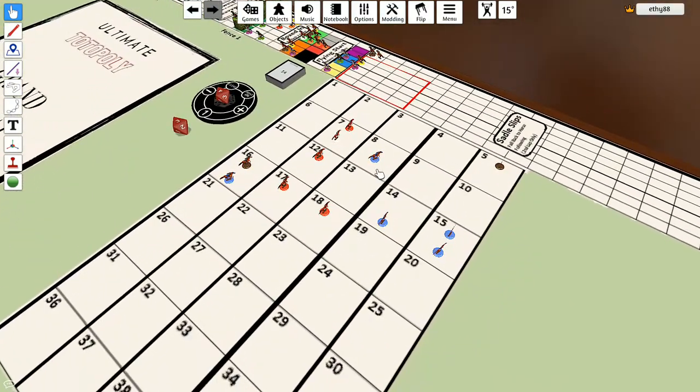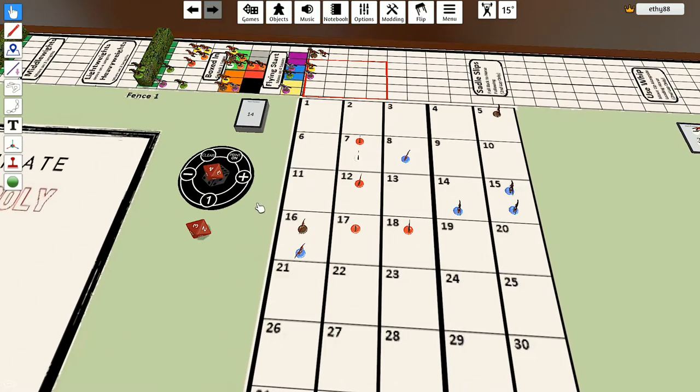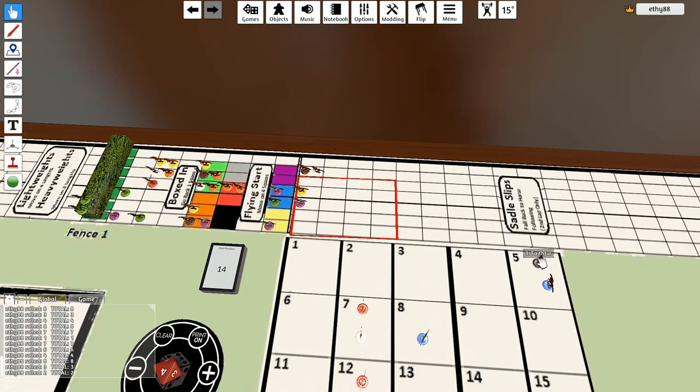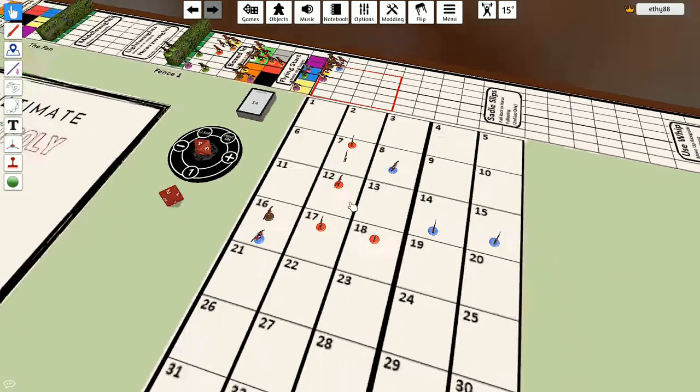Okie dokie. Now it's time for the blues. Number 36. King of Spades. Goes on 2. 1, 2. So that'll take him there. You're there as well. With him. Let's not forget that.